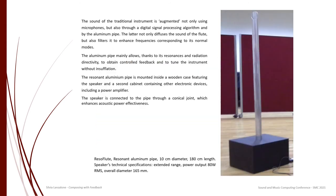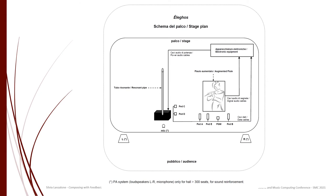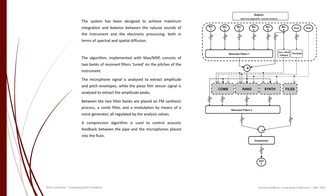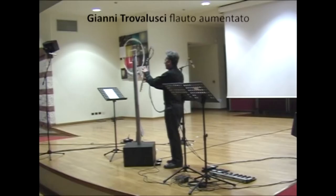The aluminum pipe not only diffuses the sound of the flute, but also filters it to enhance frequencies corresponding to its normal modes. Feedback depends on resonant pipe features responsible for sound diffusion and on the flute's position relative to the pipe. The algorithm consists of two banks of resonant filters tuned on the pitches of the instrument. The microphone signal is analyzed to extract amplitude and pitch envelopes, while the piezo film sensor signal is analyzed to extract the amplitude peaks. Here are some performances of Resoflute, and now we go to listen to the first performance.